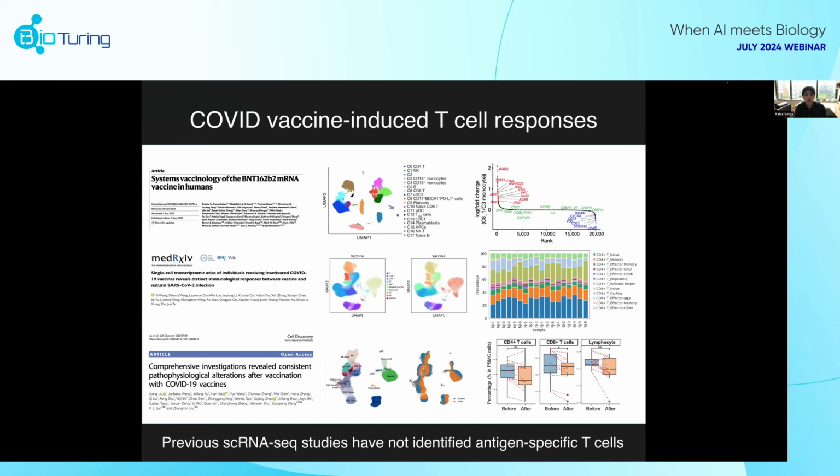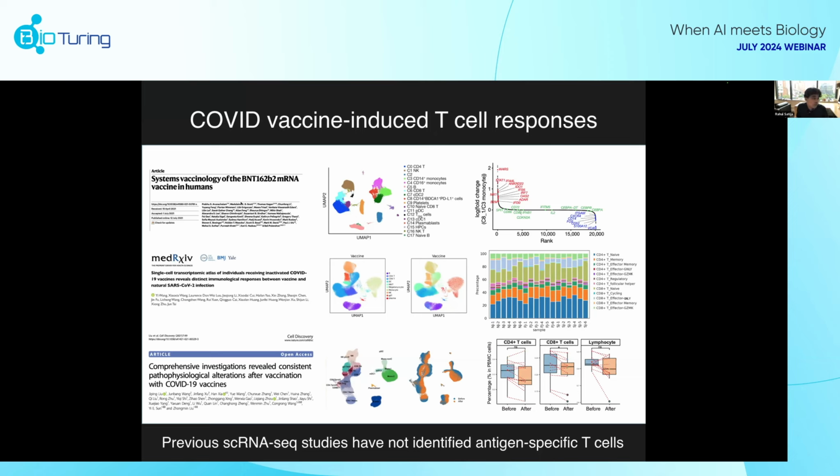T cells are small, they have limited RNA content, and what we know, they have substantial functional diversity by looking at their protein levels. Often when you look at them in single cell RNA-seq data, they just form these sort of blobs, and we're unable to resolve the true level of diversity that we know is functionally present in a collection of T or lymphoid cells.